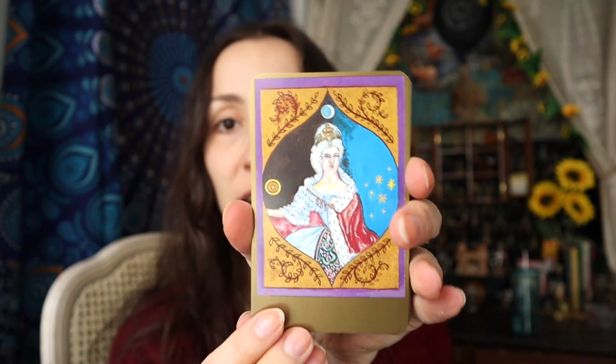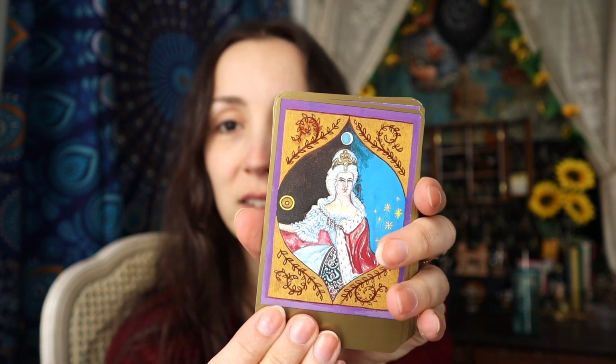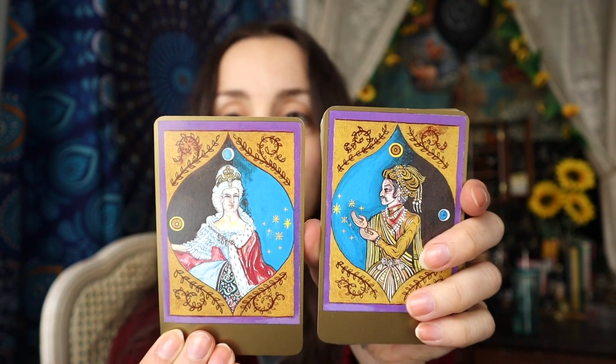I am not like other tarot unboxing videos. I like to dive into the cards immediately. So they are, I knew that, smaller and thinner than regular size tarot cards. And here we have, I think, significator cards. They do not seem to be in order. So I'm just quickly going to do that and get back with you. Wow. Okay, I just had to figure it out. They are in order, so we can continue.